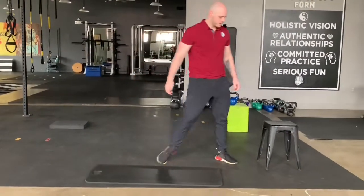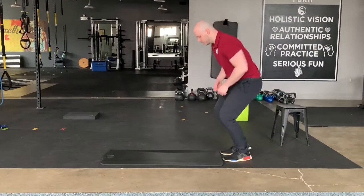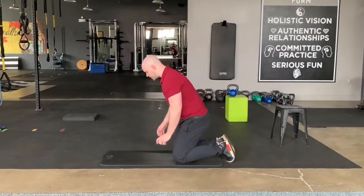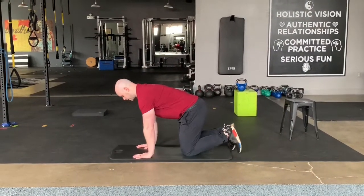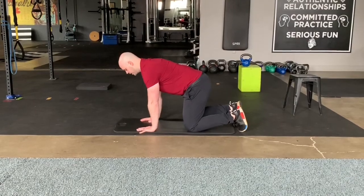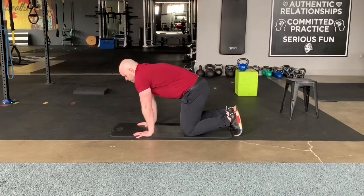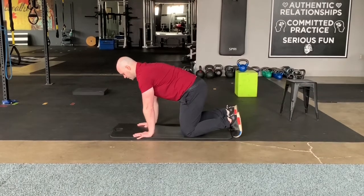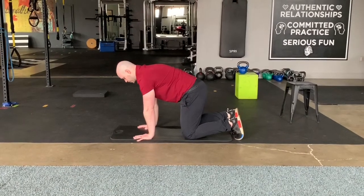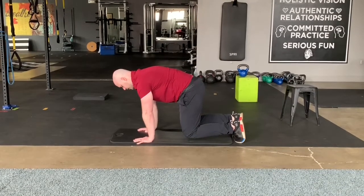Last one here, the third exercise is going to be a bear position plank. So getting down on all fours or tabletop, a quadruped, whatever you're going to call it. We're going to sit up here, pushing away from the floor, making sure those shoulders stay away from our neck. Okay, so don't let them come up this way. Make sure they stay down. From here, pushing through the floor, so pushing up, till your knees come off the floor a little bit. We're going to hold and breathe here.